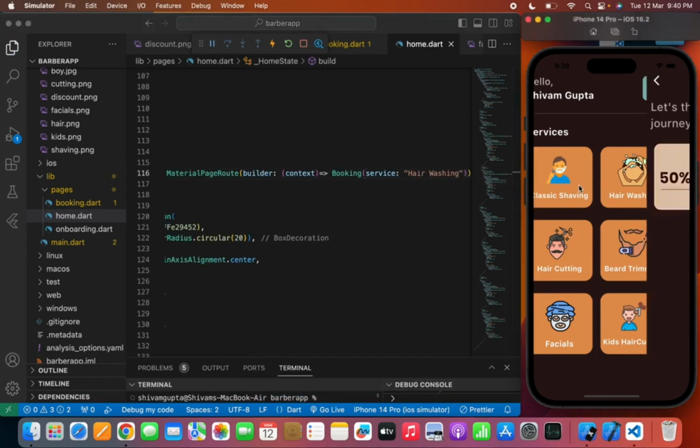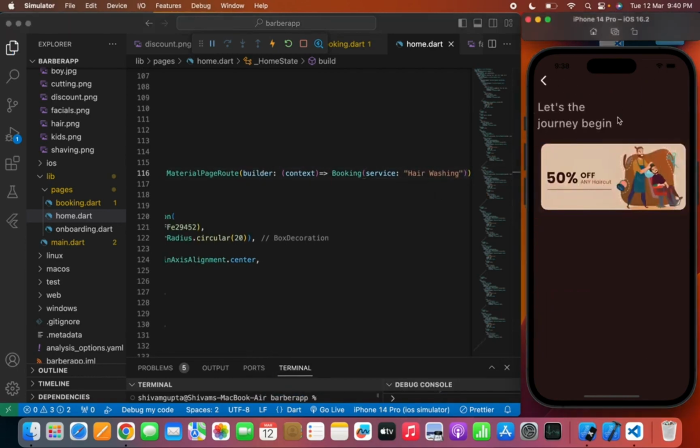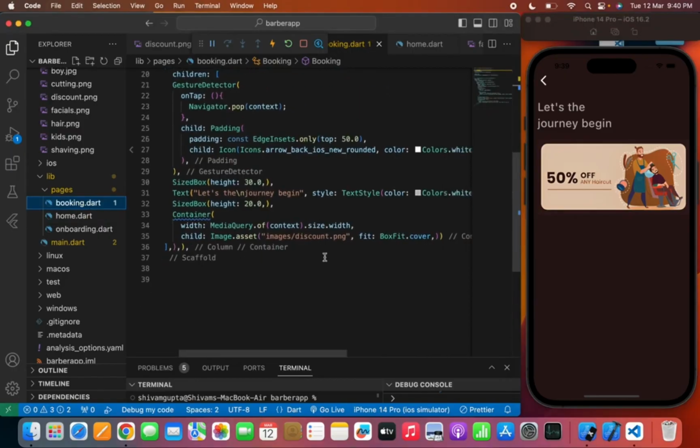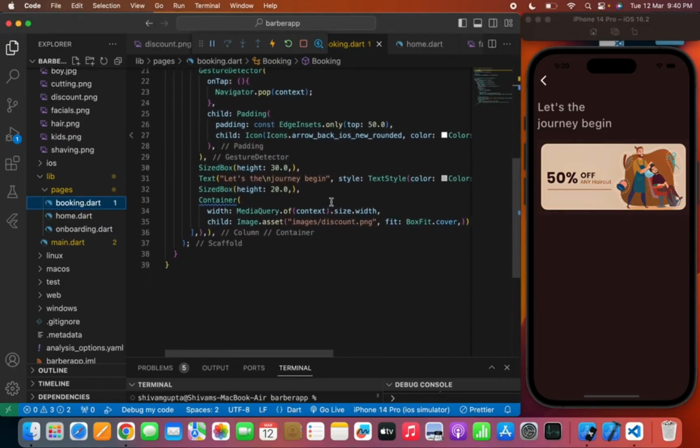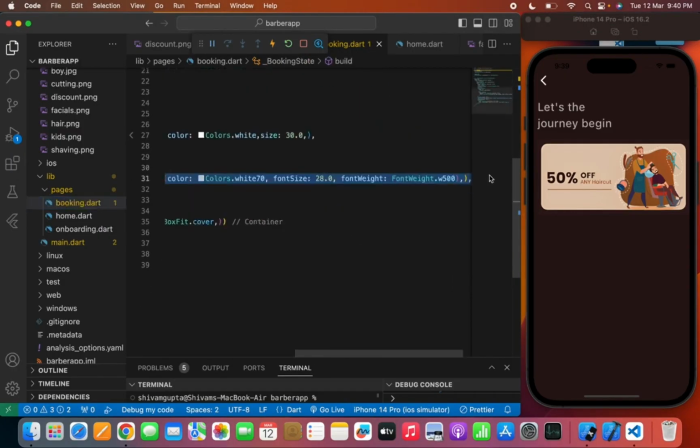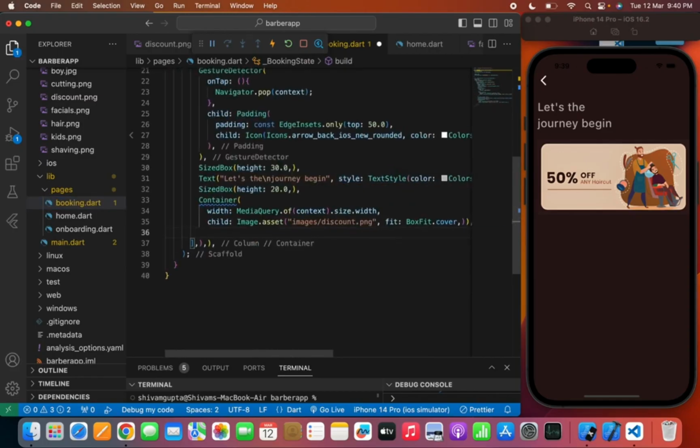Now when I tap this image or the service, it will move to the booking page, and here I'm going to show the service name. So let me show how I'll do that. I will copy this text widget again so that I don't need to write it again and again, and paste it here.